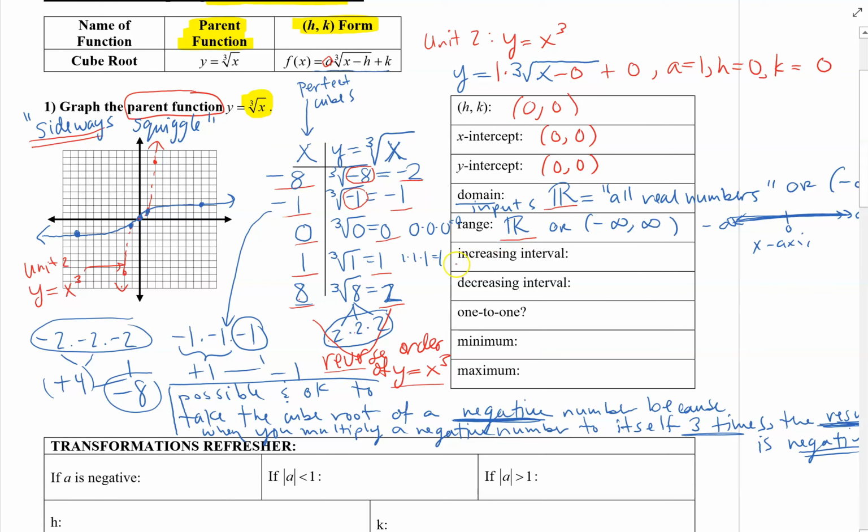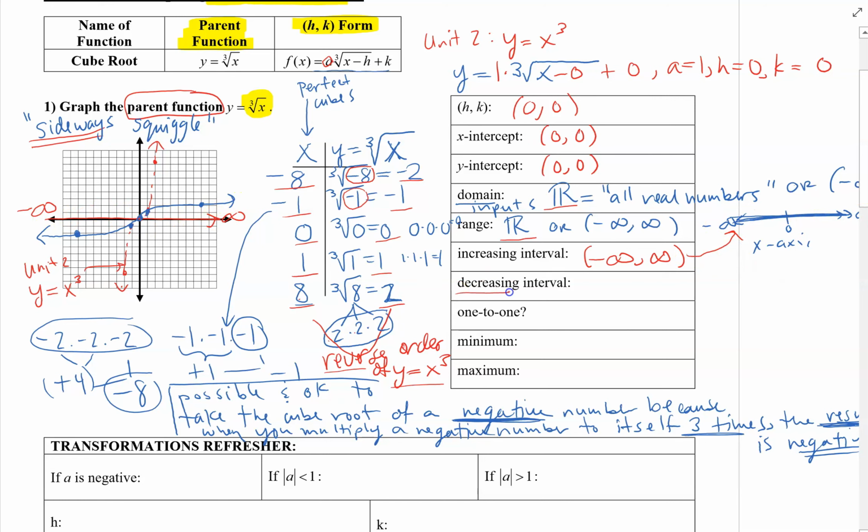Now for increasing, remember that's when we read the graph going from left to right, so from negative infinity toward the right, positive infinity, and we ask ourselves if the y values are going up or down. Well, if you look at this function, they're going up the entire time. Granted, not very fast, but they're still increasing the whole time. So we would say that this graph is increasing from negative infinity to positive infinity. Basically, for the entire length of the x-axis, as you move to the right, the graph goes up.